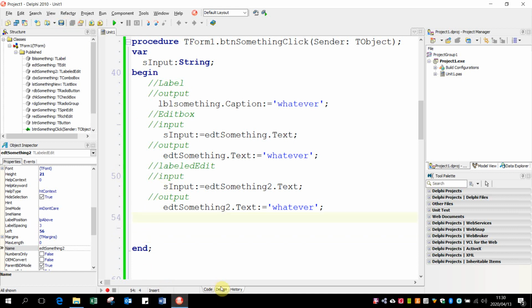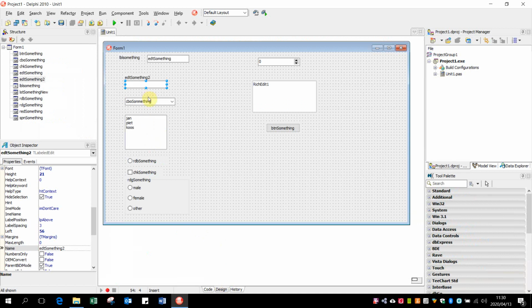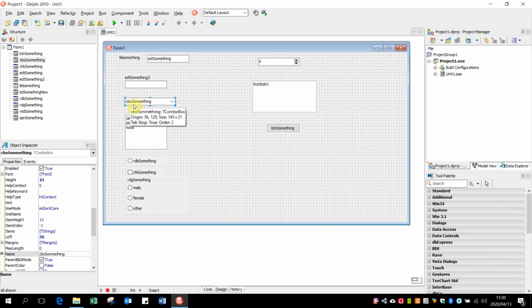Okay, then our next component is our combo box. Now the combo box, we can add options into this combo box to give it some more options. So you'll remember we had some fruits inside there.